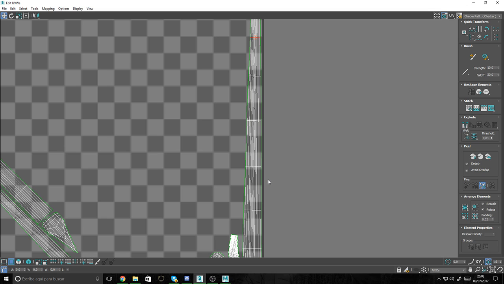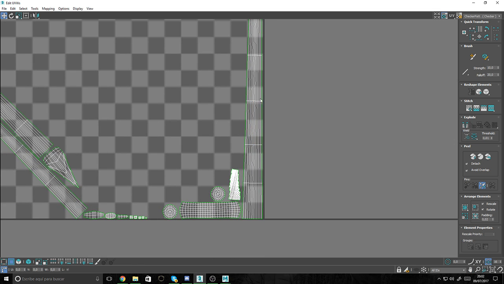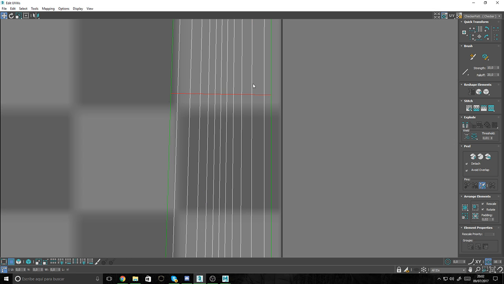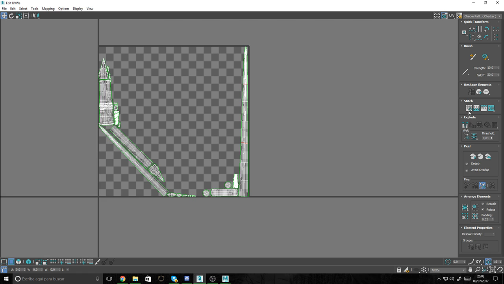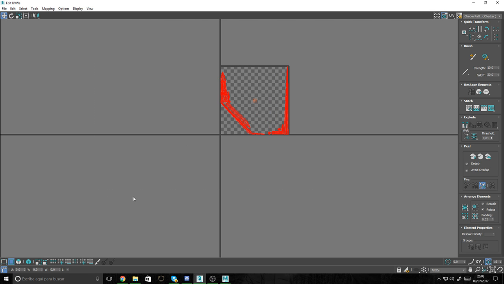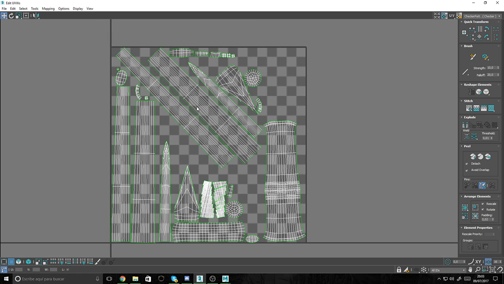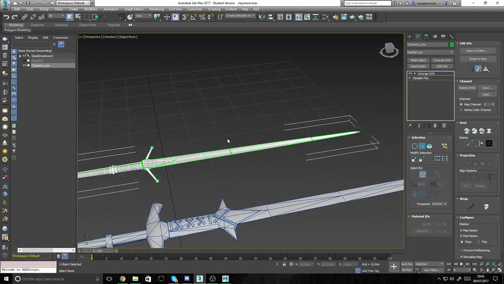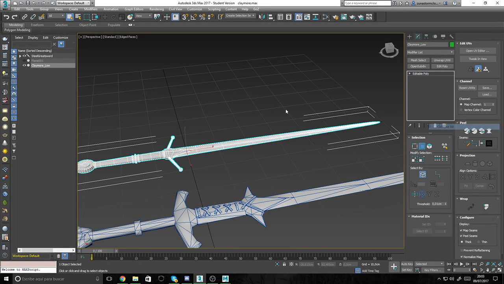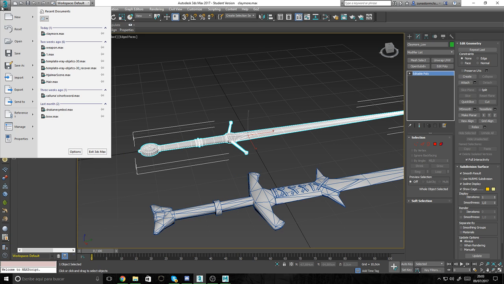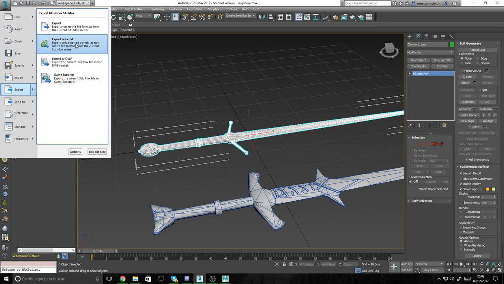I didn't have to press Shift to select 2 things at the same time. I have to press Control, but I pressed Shift because in my mind it is that way. So I did it wrong. But now it's fine. It's fixed. Okay, so here we have our UVs, and now we are going to export this, and we are ready to make our texture.